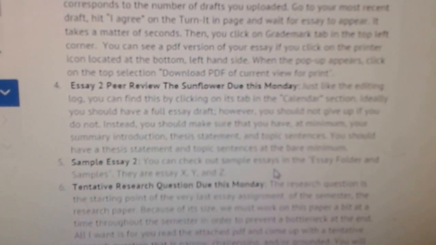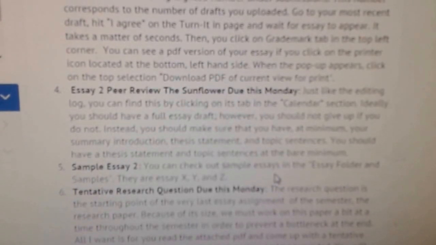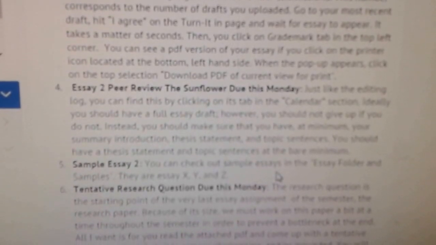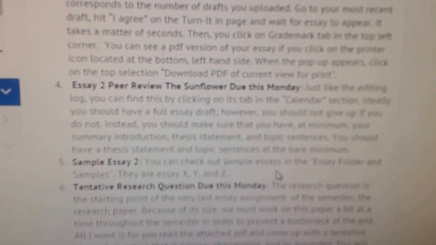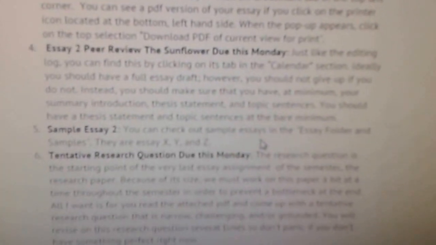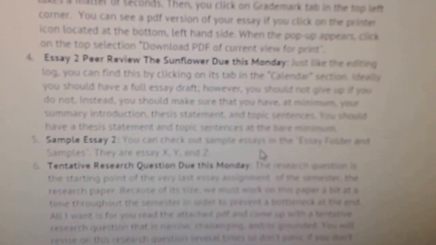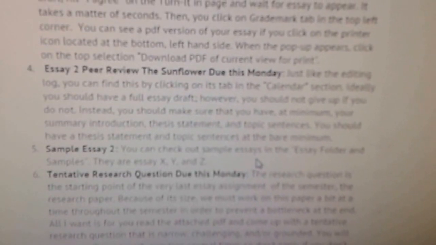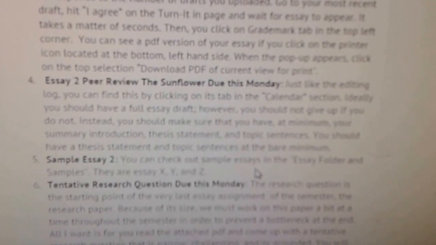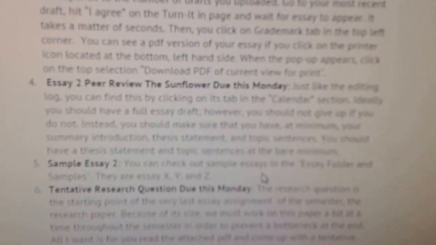That's going to end up being your thesis statement. And then the reasons why you think what you think about the author's response to Simon Wiesenthal, those are going to be your topic sentences. At minimum, you want to have those 5 sentences. If you have the full essay, hats off to you. Great.